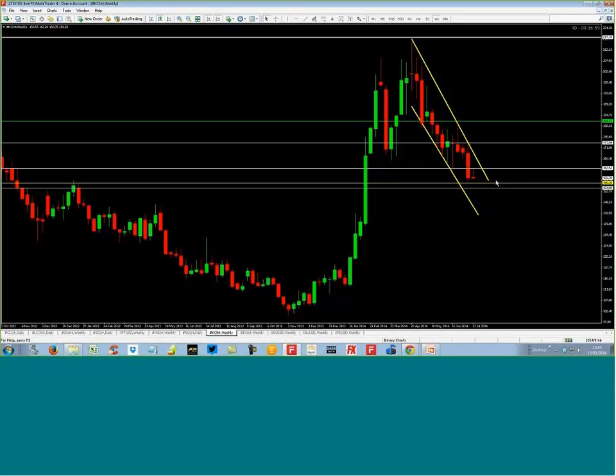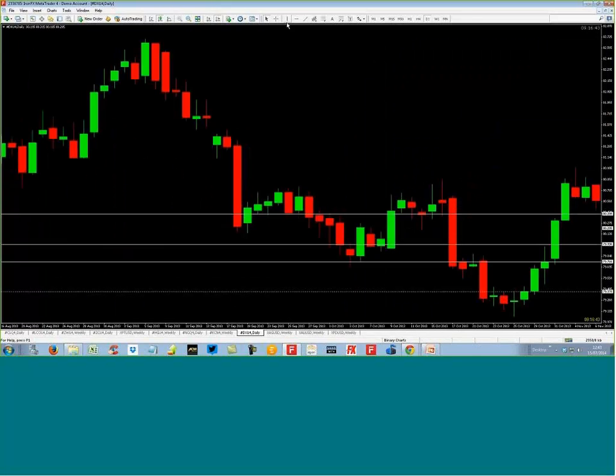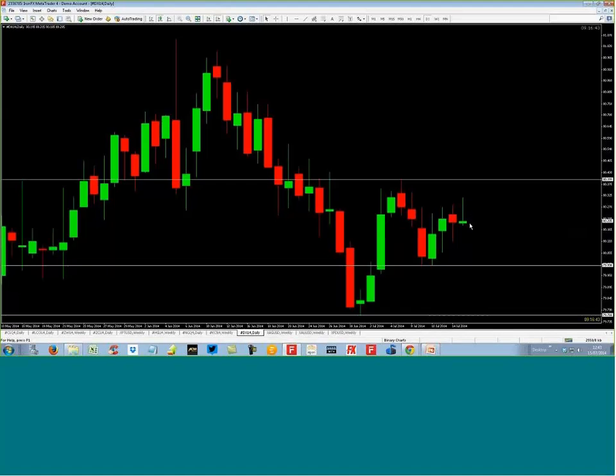The US dollar index, a little bit choppy here. On the US dollar index today, nice inverse hammer forming. You've got definitely a consolidation zone between 80.39 to 79.99, so roughly a 40-point consolidation zone. Gold holding support around the 1300 level. So if the US dollar sells off, that should be supportive for gold and the other metals. If the US dollar index rallies again, that could put pressure again on gold and silver. So with that, let's take a look at how the metals are faring today.